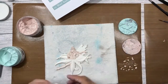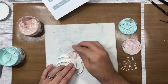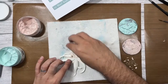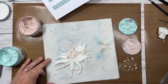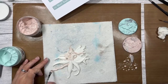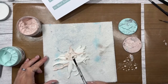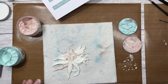So to take off the excess, look, I'm just using a wet kitchen roll. Oh, that looks really, really pretty. Just going to give her a bit more colour on her leg. I'll just put it on and tuck it off. That's it, that's fine for that.